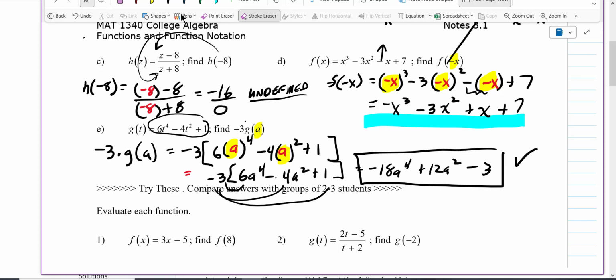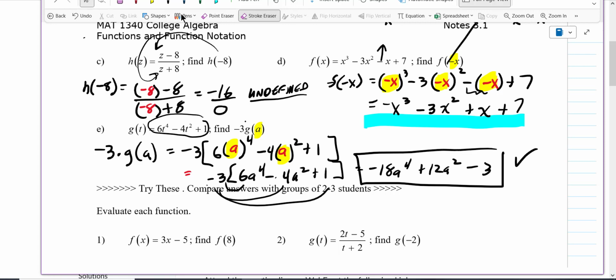Let me check you just on the first three. I'm just curious. What did we get on number one? 19. Number one's 19. What did you get on number two? Undefined. That's good. What did you get on number three? Undefined. It's 0 over 0, but you can't divide by 0. On number three, when you plug that -2 in, you'll get 0 over 0. So it's still undefined. Okay. So 19 is number one. Number two is undefined. Three is undefined.